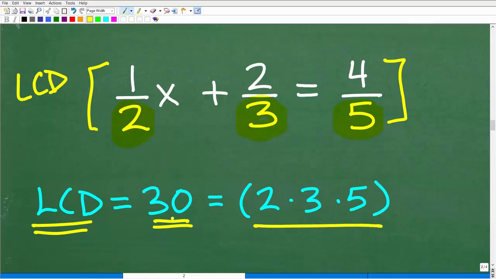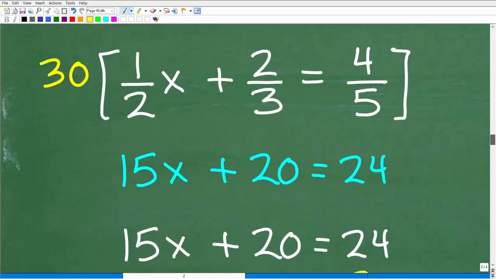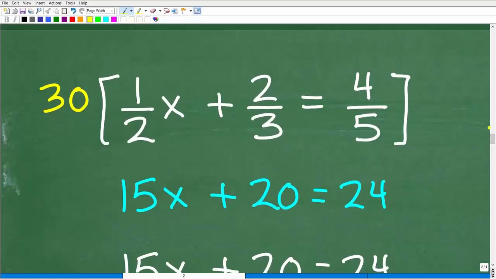I teach all this stuff in so many of my courses, and I even have a ton of videos on fractions on my YouTube channel. You have to be a master at fractions. But if you know everything about fractions, how to find the LCD, how to add, subtract, multiply, divide fractions, we can reduce the amount of fraction work we need to do in an equation that involves fractions. So the LCD here is 30. And you can see here, I'm taking all these prime numbers, these denominators, and you multiply them together, you get 30. That is, in fact, the definition of LCD. So we have our LCD, it's 30. Now, if we multiply this entire equation by the LCD, we clear the fractions out.